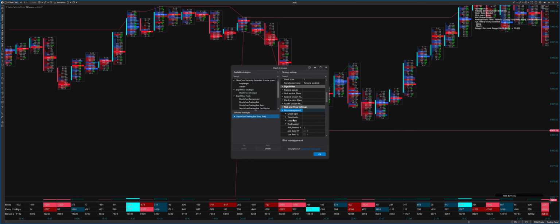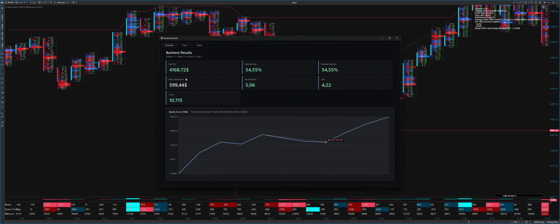I could, of course, set the risk management here to 2. That means we're aiming for a 2.1 ratio, and I can see that it still stays profitable. A win rate sitting at 54%, but paired with a risk-reward ratio of 4.2. Why does a risk-reward ratio of 4.2 come about? That's, of course, where you look at the stop-loss trades. And those were apparently considerably smaller than what we ultimately ended up making in profit.